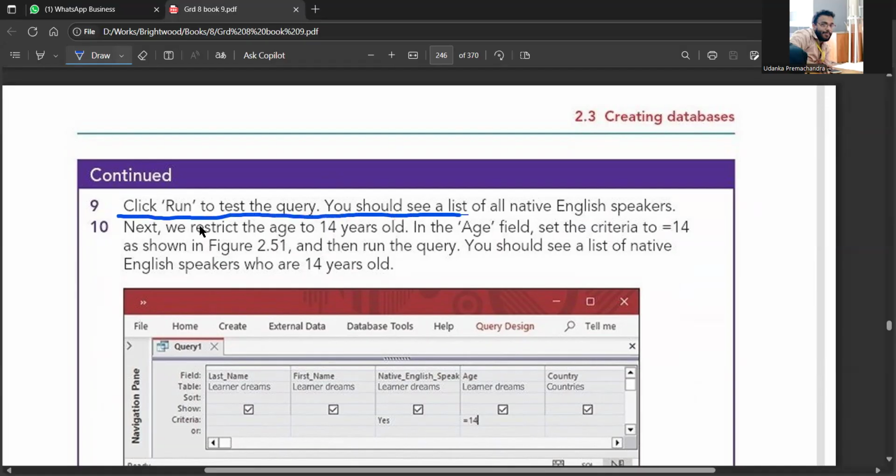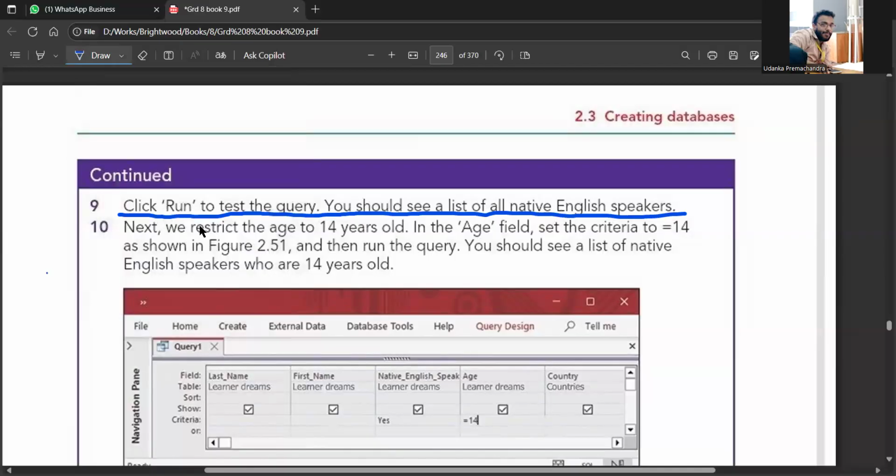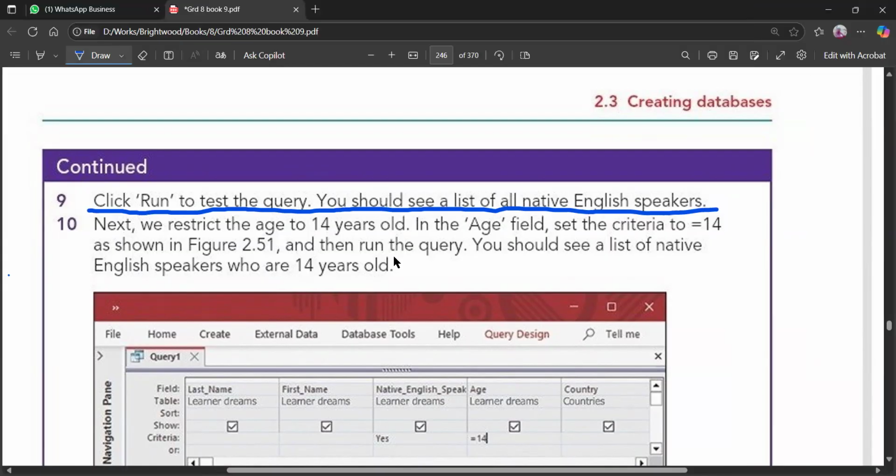You should see a list of native English speakers. After clicking on the run button, you can see a lot of native English speakers. Like that, you can filter what you want there.